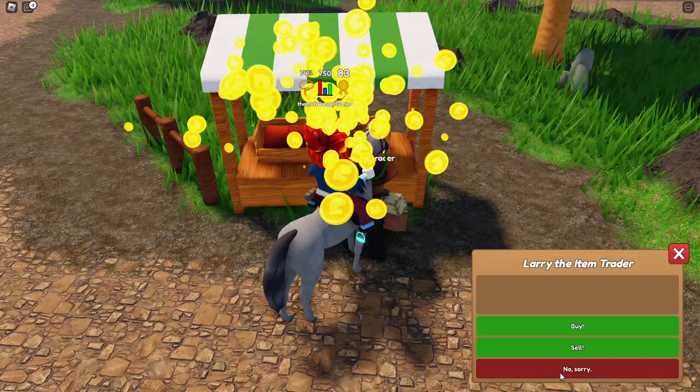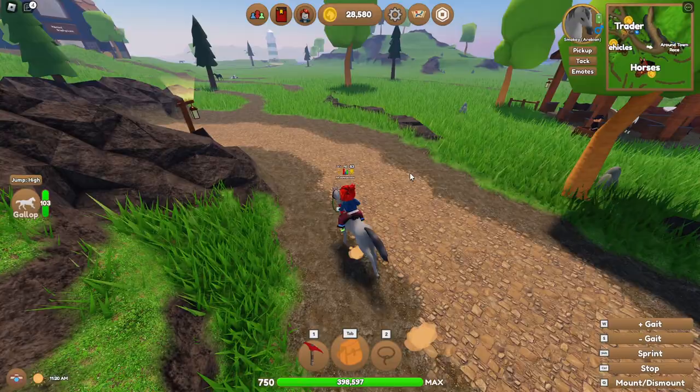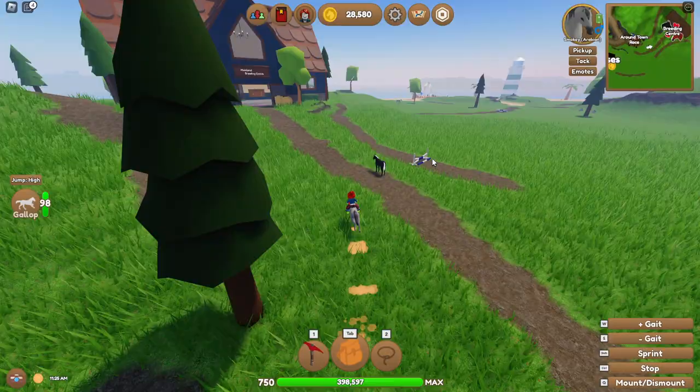Well, that's great. You'd never believe what I found on here the other day, because I was playing this obviously on my own, trying to get some money. I found an Arabian, a grey Arabian on here, on mainland. I was like, what? Crazy.